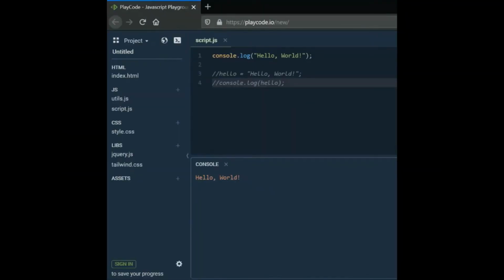So we'll move on to variables. And also I've commented these out so we can see, but comments are the usual, just 2 slashes. So if I uncomment this, we've put the string hello world into the variable hello. And JavaScript is dynamically typed like Python, meaning we don't have to say that this is a string. We can just say it's hello variable hello. For example, we don't have to say string hello. We can just say hello. And then if I uncomment this, it prints the exact same as if we had said console.log hello world, but we've said console.log the variable hello.